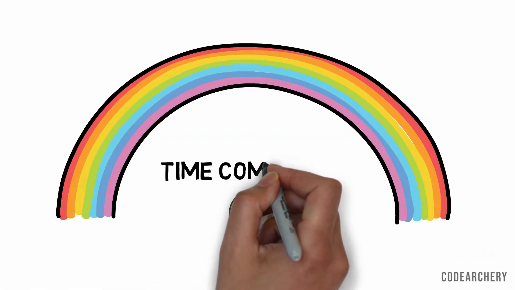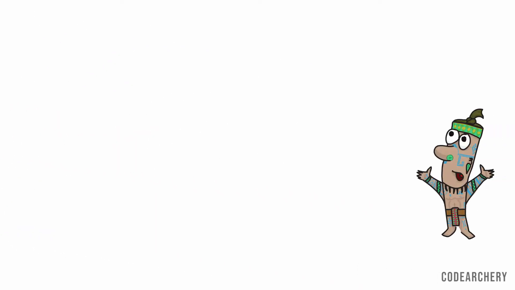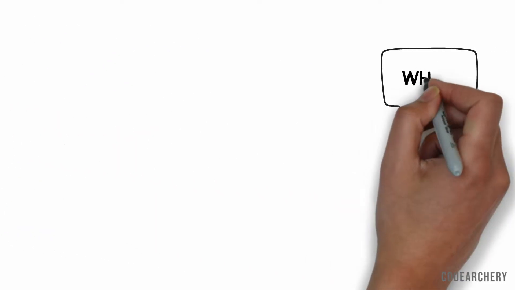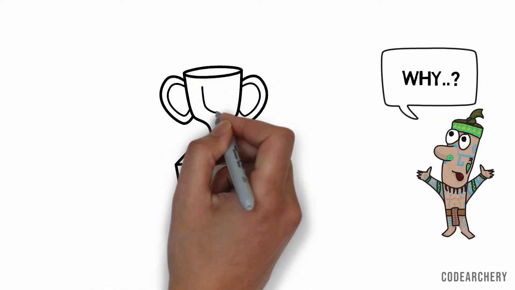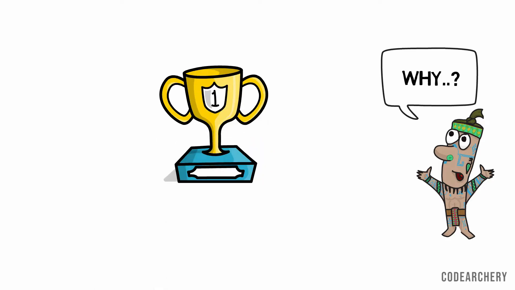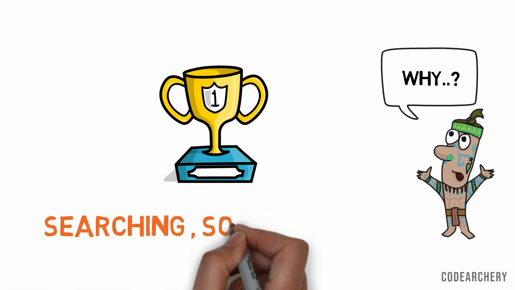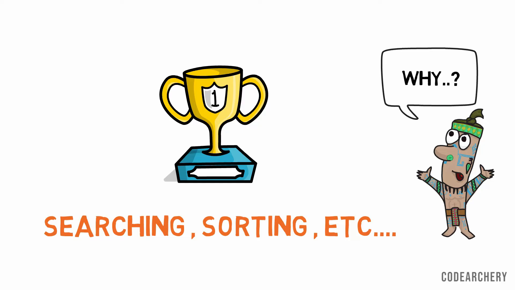Hi guys, you are watching CodeArchery. In this video we will learn about time complexity of algorithms. When I first heard about this term, I was like why do I need to study time complexity of every algorithm? Isn't there a best single champion algorithm for finding an element or sorting a list? And why do I need different data structures for it?